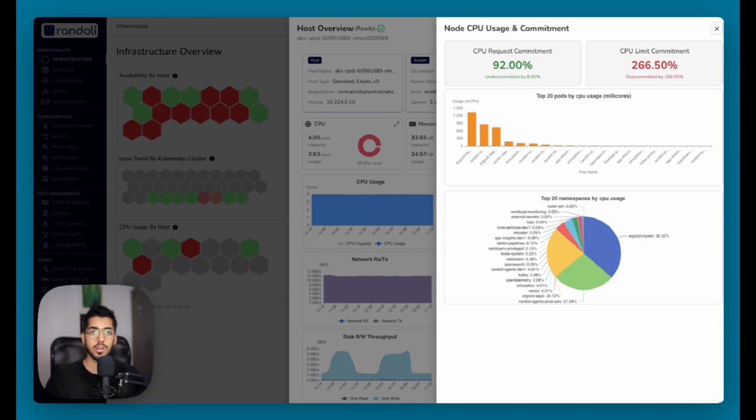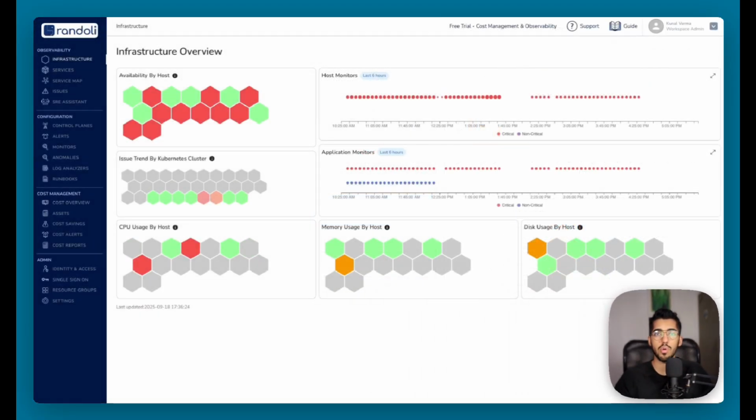Should we rebalance the workloads across hosts? Should we scale out the capacity? Or should we clean out some unused services? These commitment metrics can directly impact such operational decisions. So at the end of the day, we can aim to maintain performance and prevent saturation at the same time. Alright, now let's talk about proactive detection.